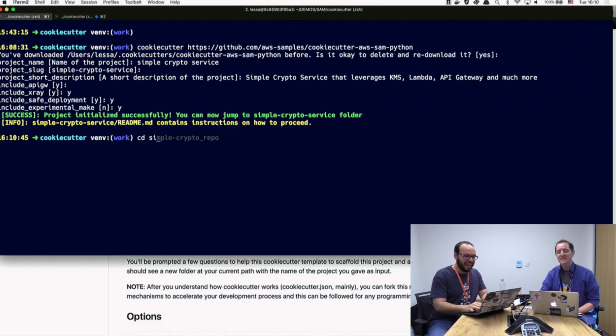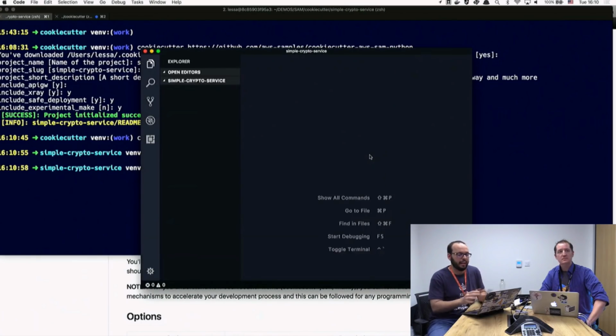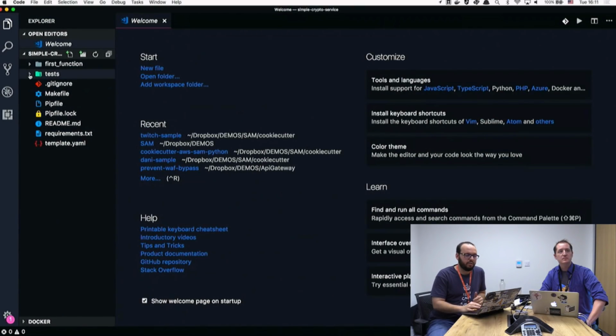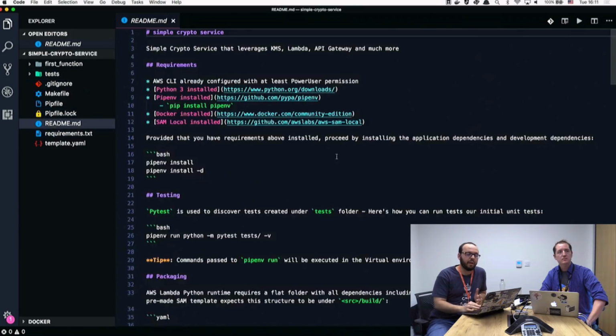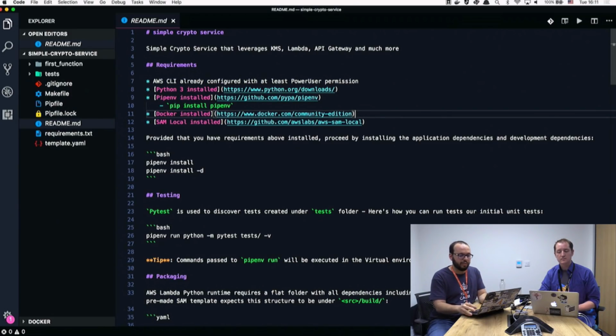That's okay. So if we go to this new folder that we just created, let's open up an IDE and let's crack on. If you can see this, you will see that folder structure that I showed you on GitHub. It's already here. If we go to the README file now, we actually tell you all the requirements you need in order to get productive. Of course you need the AWS CLI so you can do some deployments. You need Python. You need pipenv installed. That's a requirement for now. And if you want to do local development, we ask you to install Docker and some local tooling.